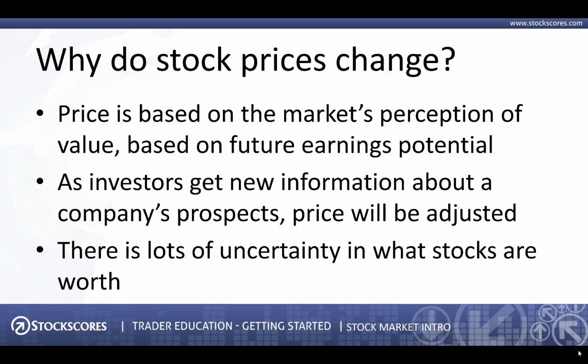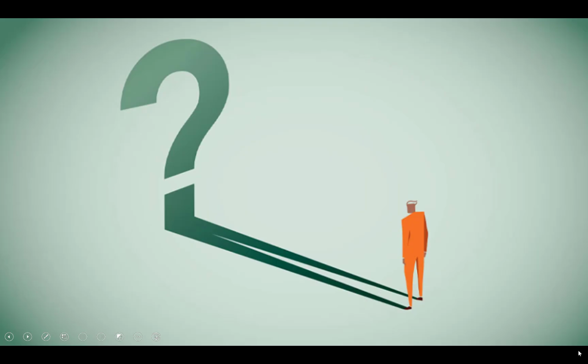All right, the third thing is realize that there's a lot of uncertainty in what stocks are worth. We don't know necessarily what a company is going to make in the future, and this is where that uncertainty comes in. So if you think about the future earnings potential of an oil company, well, that company probably generates a certain amount of oil production, and it's a lot easier to predict what the future earnings will be based on the price of oil. Now, if the price of oil rises or falls, then that's going to change the company's ability to make money in the future.